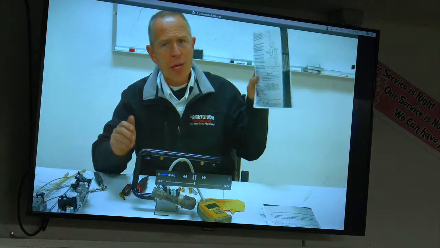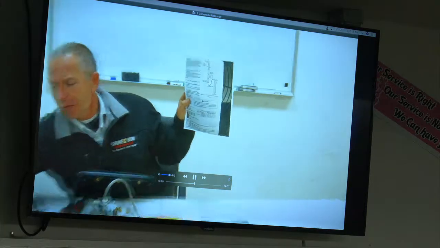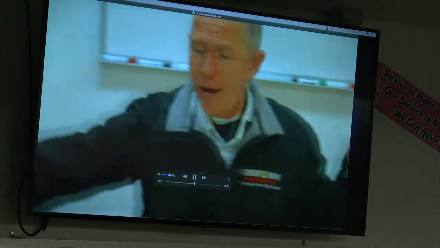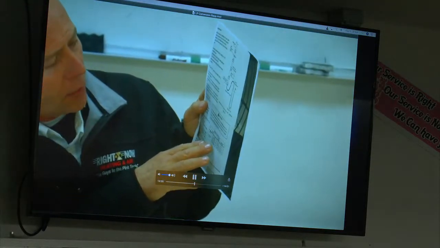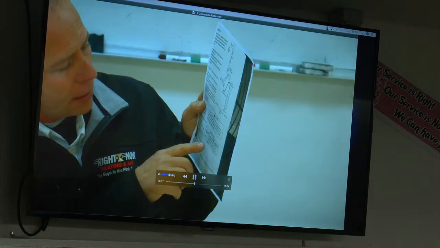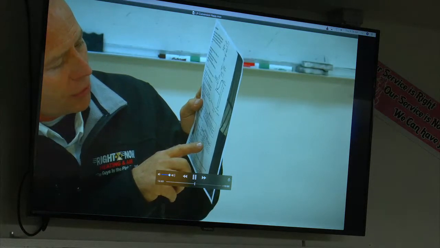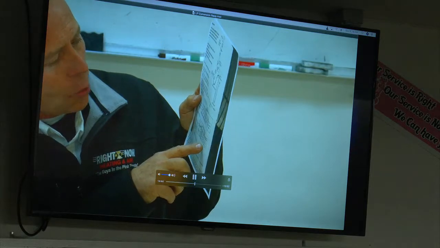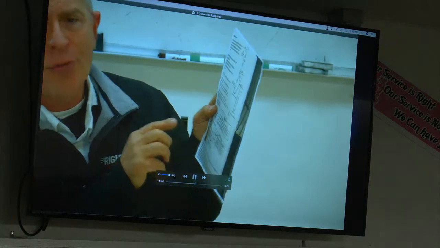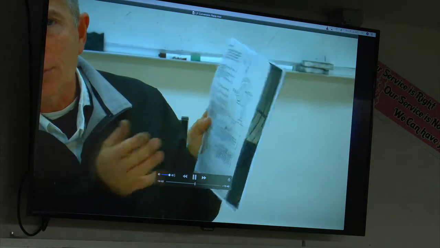So again, that sheet, which is in the booklets that are provided for every unit, will tell you for natural gas and propane what the low stage is. So in propane, low stage is going to be 5.7 to 6.3 with the nominal of 6. So it's right basically in the middle.